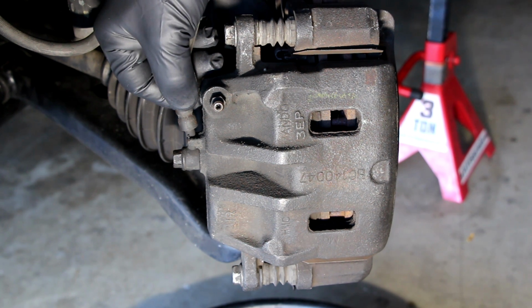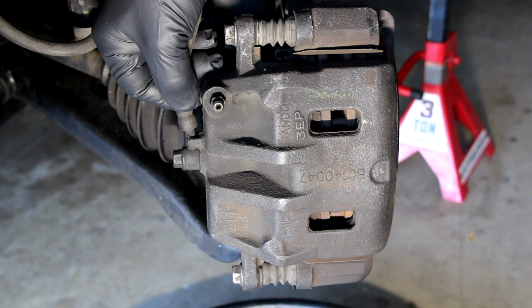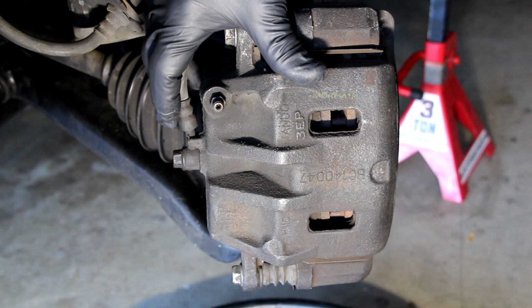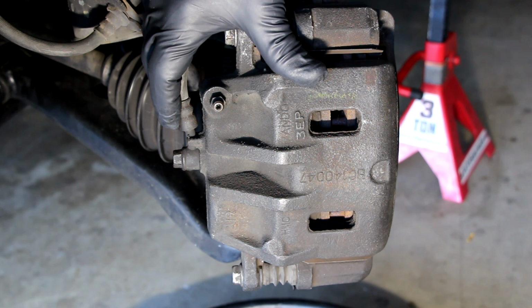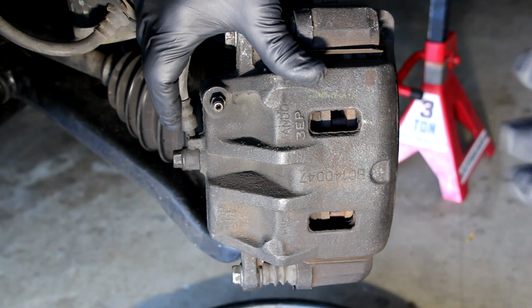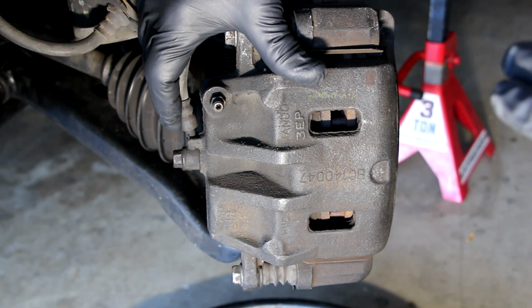It's a sealed system. It should remain sealed. So when you put brake fluid in, make sure that you cap the container that you put the brake fluid in from, number one, and make sure that you quickly cap your fluid reservoir after you put the brake fluid in the system. So those are the reasons why you want to keep it sealed as much as possible.